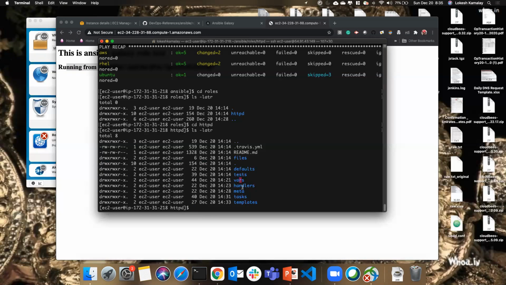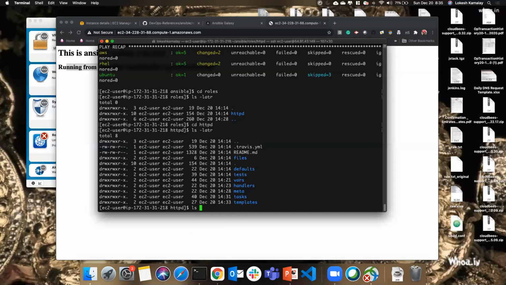The playbook, anyway, we have to write our own, because hosts are different across projects. So we just write our small playbook where our host is and we call this role. That's it. You can call as many roles as you want. So that's what the roles are here.